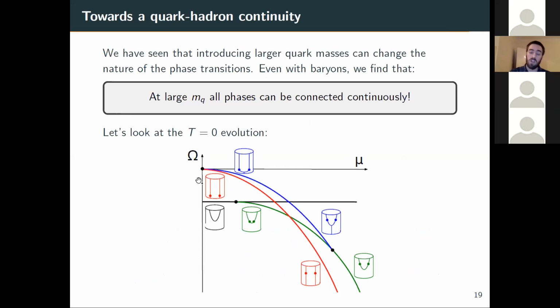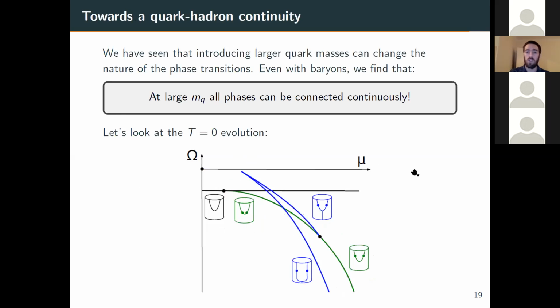So this is the free energy, and remember that the system is always going to be in the phase that has lower free energy, and this is the baryon chemical potential. At zero temperature, you start from the vacuum, you go to the baryon phase, and then through a first order transition to the quarkyonic phase. But if you include the mass, this red line has to disappear, because the straight brane solution is not a solution of the equation of motion anymore. And indeed it does, and if you include a small mass, this is what happens.